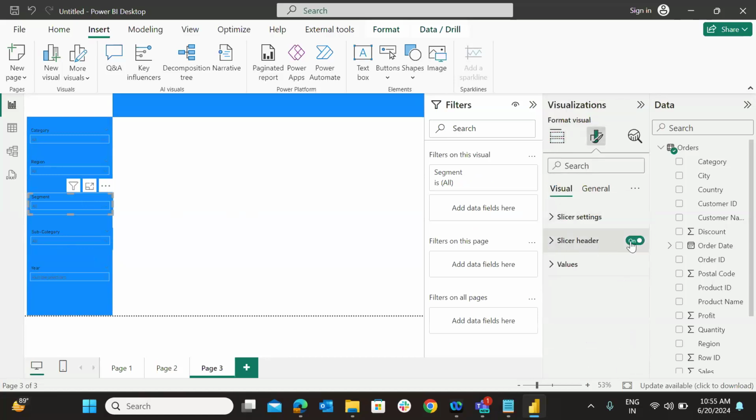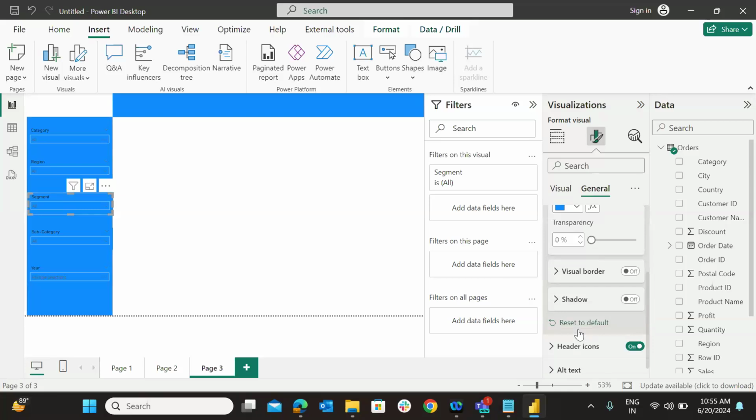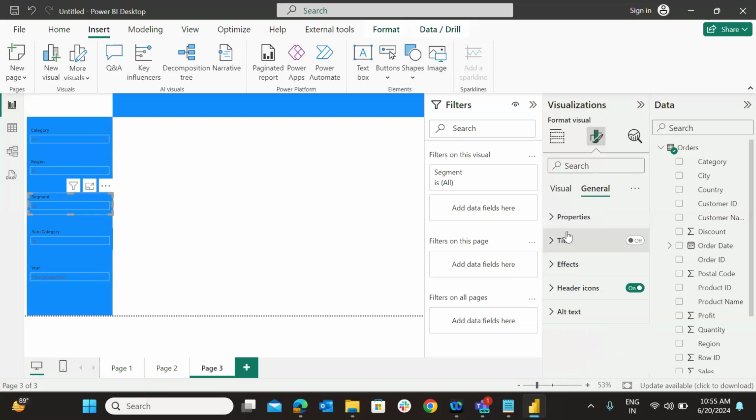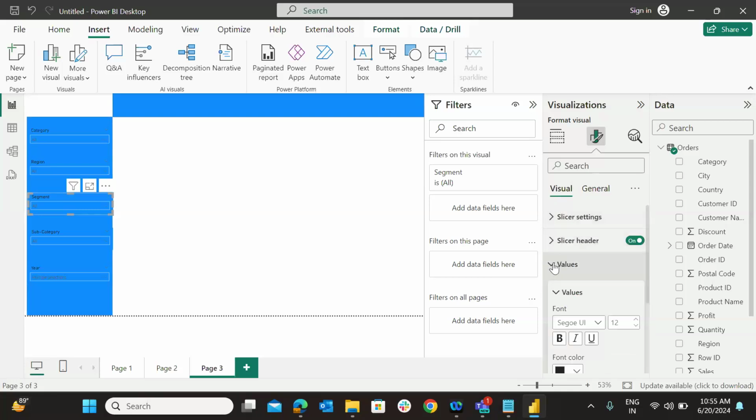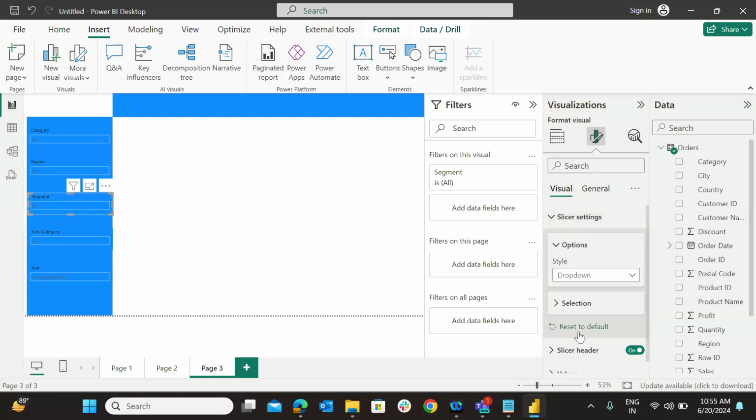You can explore this slicer header. You can change the value size and other things inside this one. In general, in effects and title, you can change the color, all those normal things you can explore. But whatever I have discussed now regarding slicer settings, these are the important things. These are options and selection, where the end user gives specific requirements which can be done by using these options only.